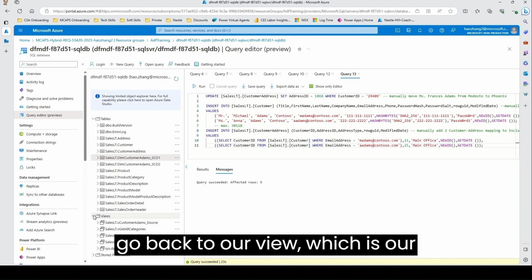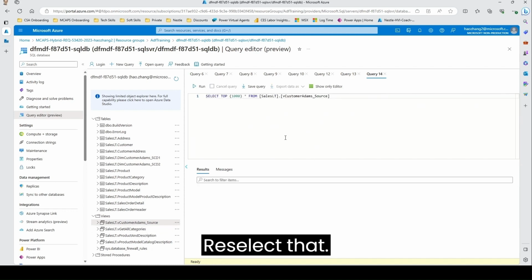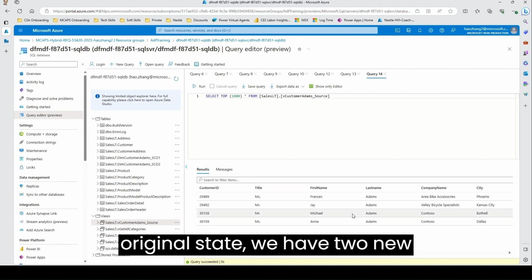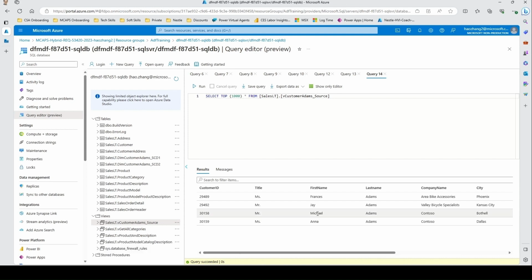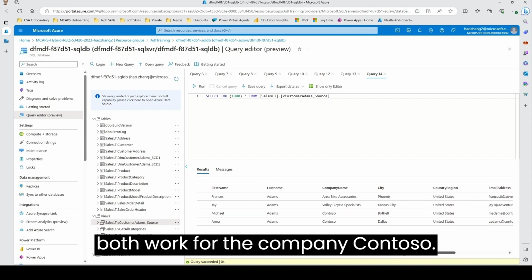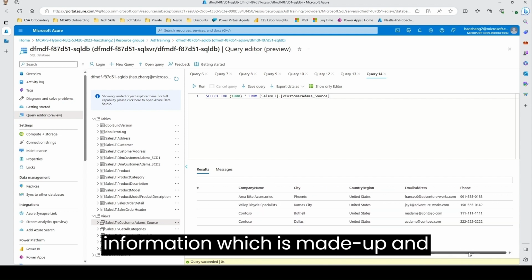And let's go back to our view, which is our data source, and reselect that. And now you can see, compared to the original state, we have 2 new customers with the last name Adams, one called Anna, one called Michael. They both work for the company Contoso, and they have their own personal information, which is made up.